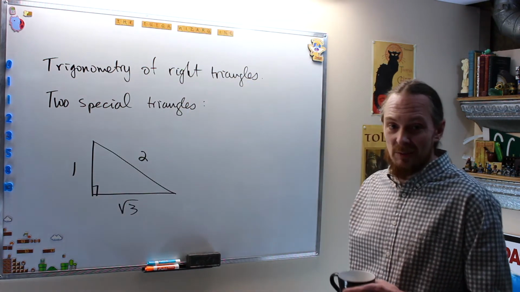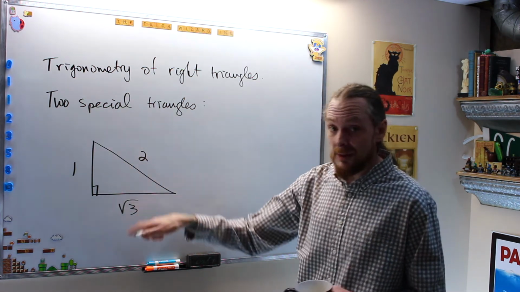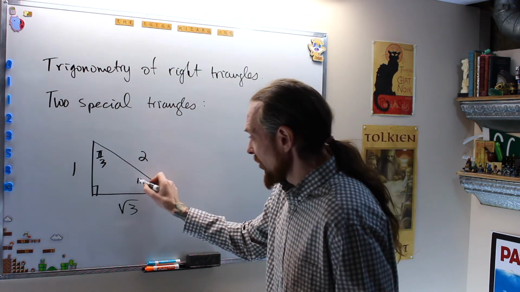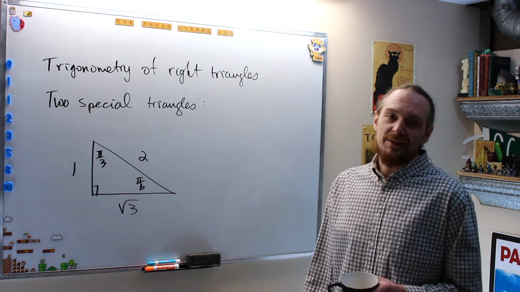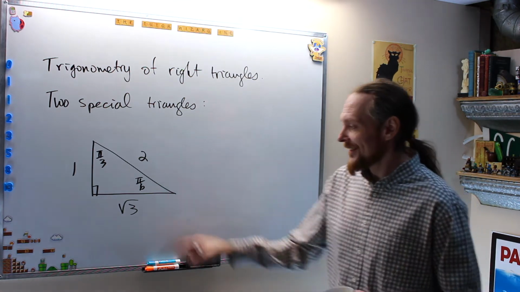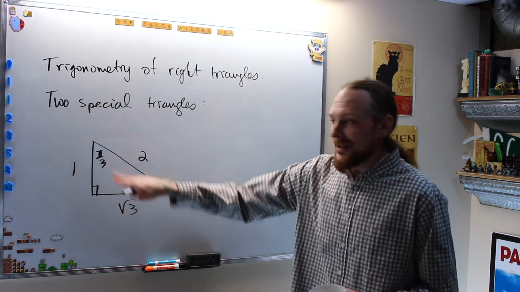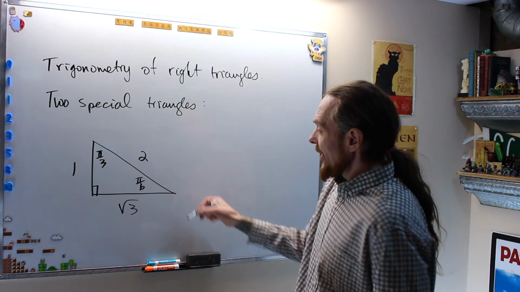How I always remember this one, cleverly, if you want to remember right now, pi over 3 goes opposite root 3. The 3's are opposite each other. And then this one has to be pi over 6. Also, my brain thinks in radians, so I don't know how you're going to do this in degrees. You're screwed because 30 degrees and 60 degrees. But in radians, pi over 3 is opposite of the root 3, and that's how I always remember the hypotenuse is 2.